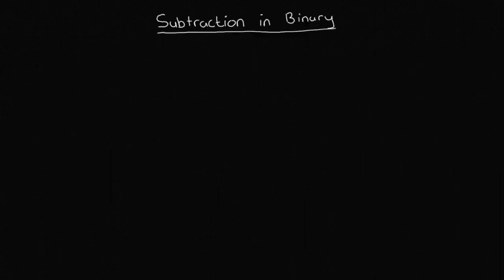Hello everyone, in this video we're going to be subtracting in binary. So similar to our last video where we were performing addition on binary, we're going to jump into some really basic simple examples. So we'll start off with taking away 0 from 1. If we take 0 from 1, it'll leave us with 1 because we're taking away nothing from it. If we have 1 and we want to take away another 1, then we're going to be left with 0. I think we all understand this.